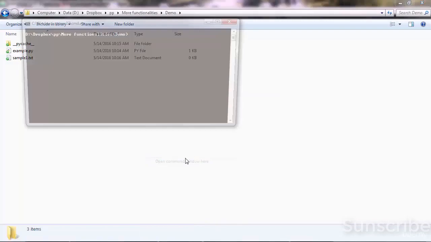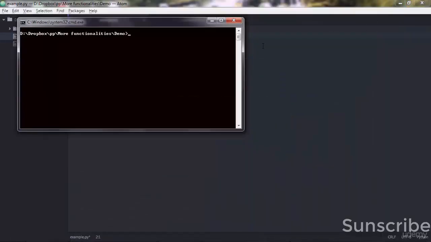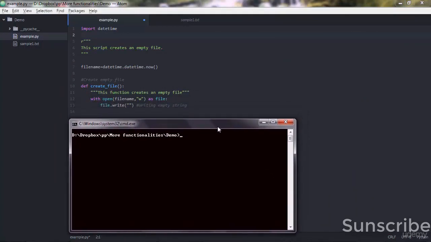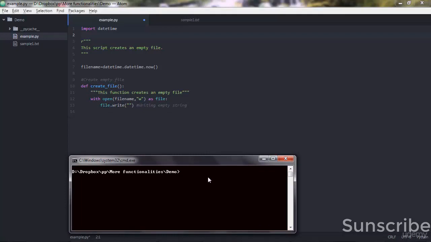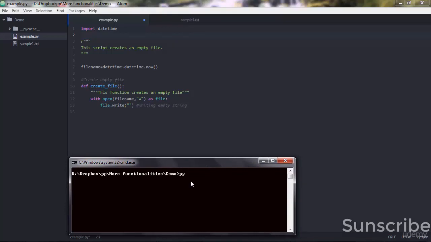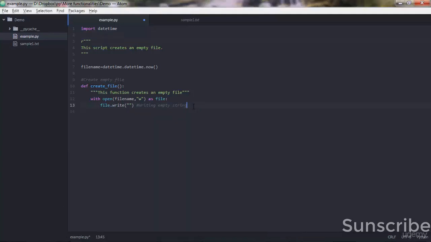And yeah, let's go one step at a time. I'll open a command line in here. Terminal Plus is not working at the moment, so it has some problems, and I hope it will work in the future, but that will not affect any of the activities we're doing here. It's the same as keeping the command line in here. Terminal Plus is just a bit more convenient. And yeah, python example.py, execute. And nothing happened, we didn't get an error, everything is working fine, but no file. Yeah, we haven't called the function in here.